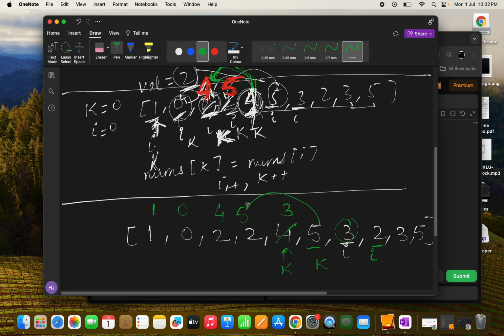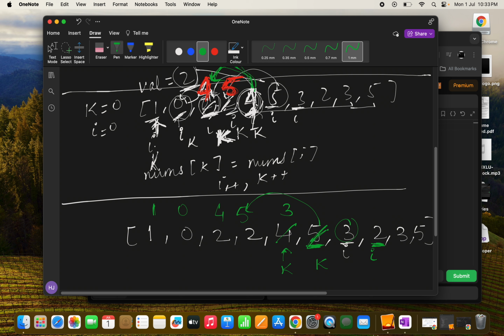Since 5 is already copied at this position, we can safely replace it with the other values in the array. Since 2 is equal to 2, we will not do any replacement. We will keep our k as it is, as we are basically leaving this space for another element which is not equal to 2 to come over here, so as to fill the gap. Basically we are keeping all the elements which are not equal to val at the beginning.